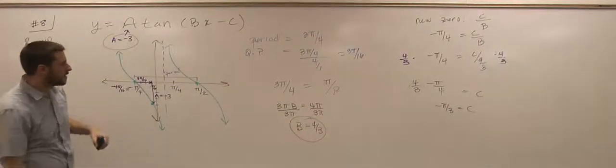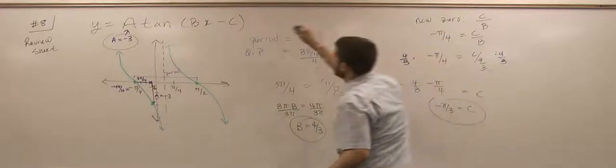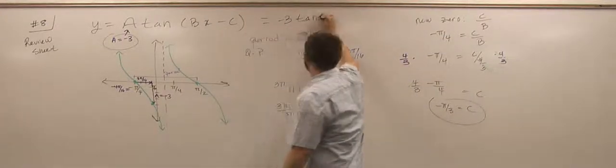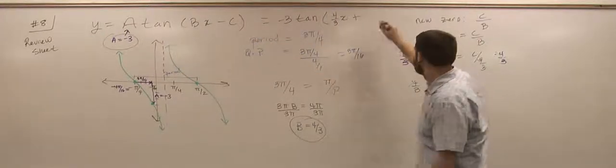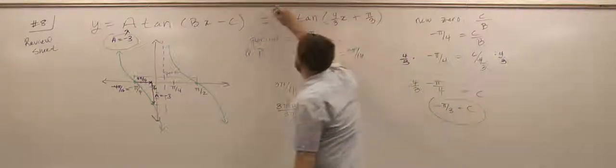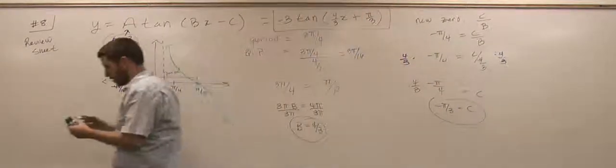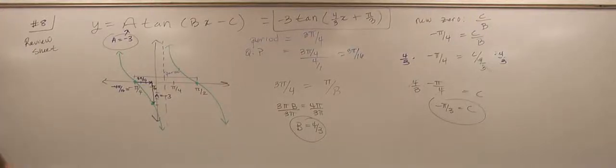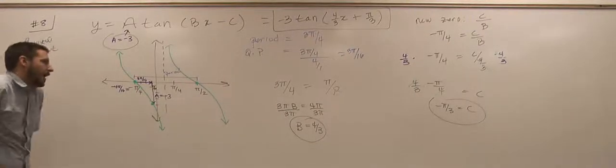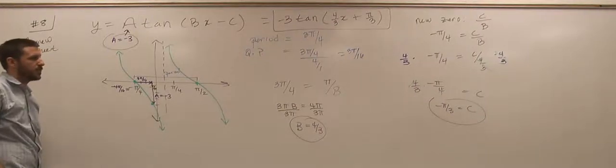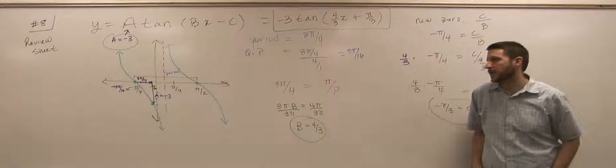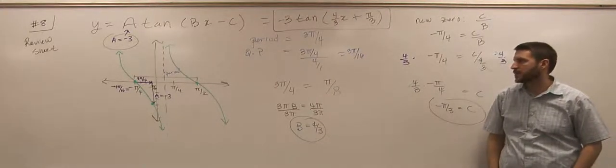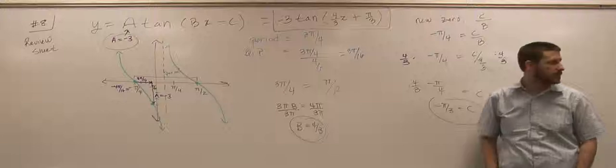So the final equation of my function would be negative 3 tan(4/3 x + pi over 3). You always change the sign for the phase shift. I don't have a process for you to do this problem. I'm sure if you were smarter than me, you could come up with a process. But the point was to see how much you really understood about the graph of tangent, how much of the structure you really internalized. Because you really need to know everything about the structure of tangent to get this.